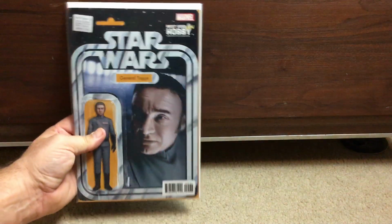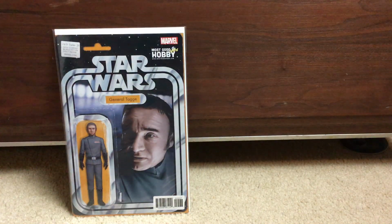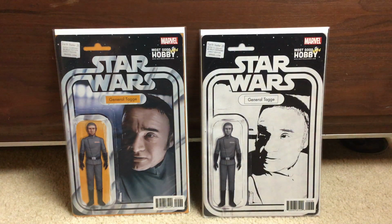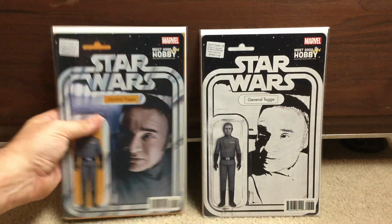And like I said, there are some that are exclusive to certain stores. So here you see one. This is General Tagge or Tagge. And you've got the regular on the left and the black and white on the right. And these are from Most Good Hobby, which is a store. So I had to buy those from them directly.